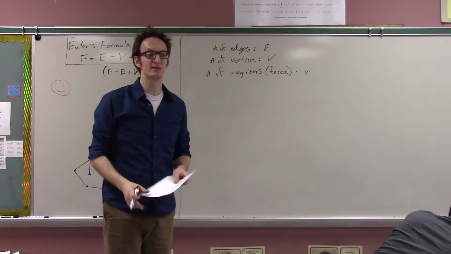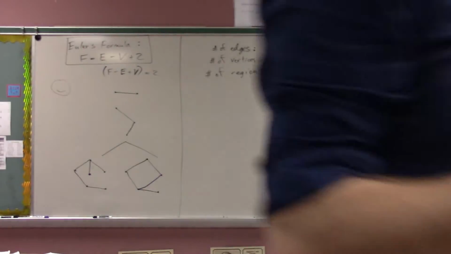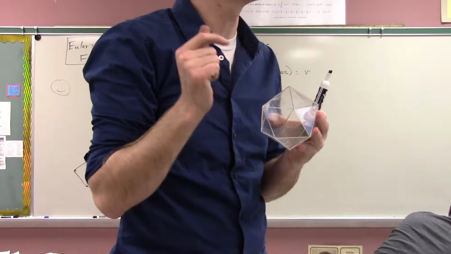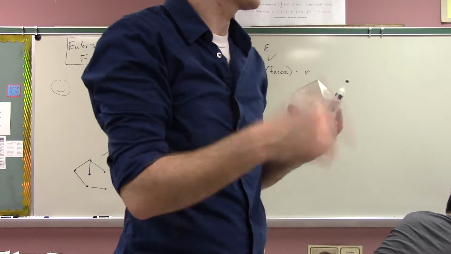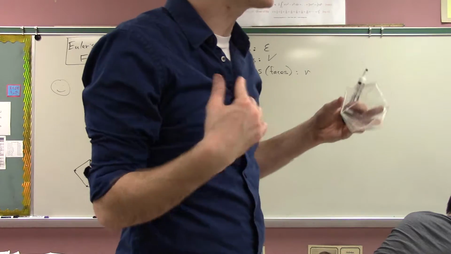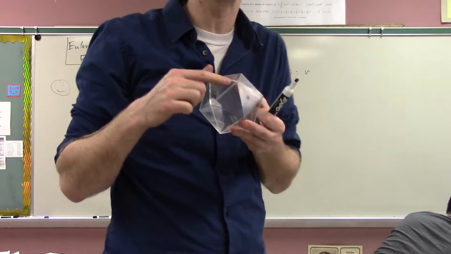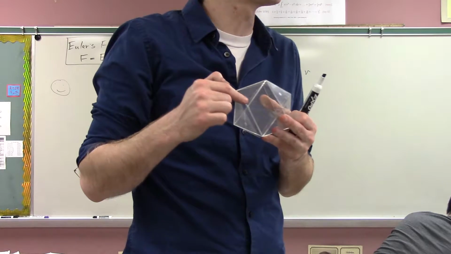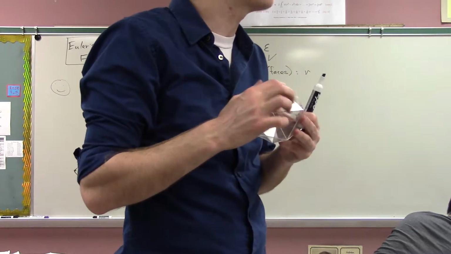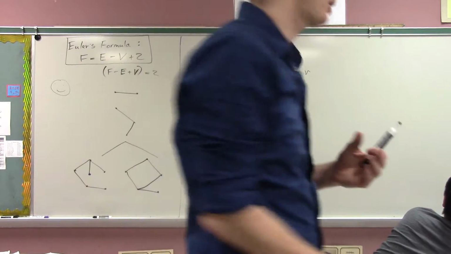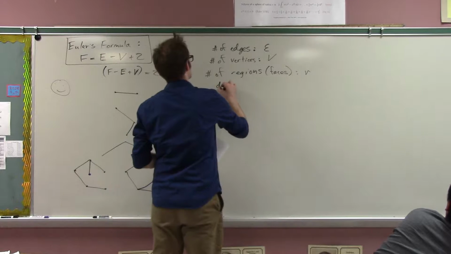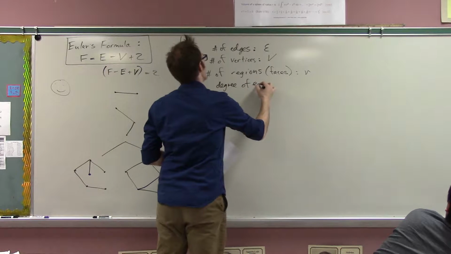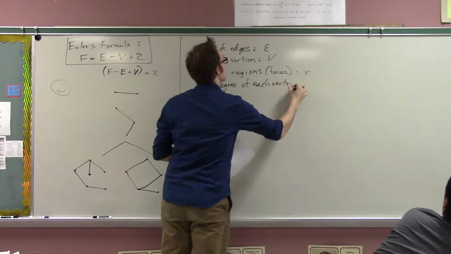And now, what makes a Platonic solid is that not only must the faces be regular, but they have to be the same kind of regular, and all congruent to each other. And also, every vertex needs to be regular in the sense that there are the same number of polygons meeting at that vertex. Cool? Okay, so let n be the degree of each vertex. So the degree of each vertex, let's call that n.